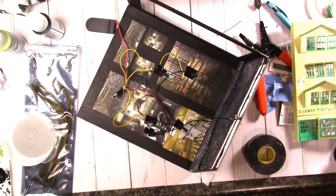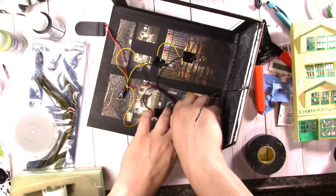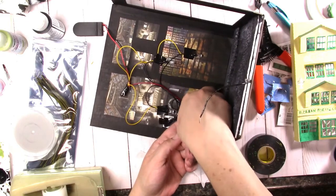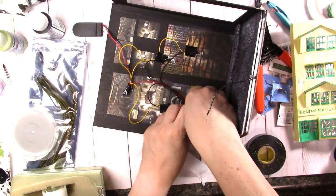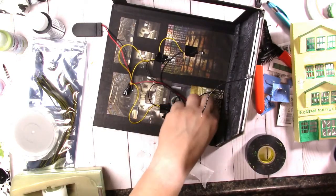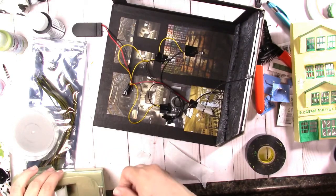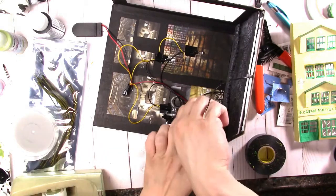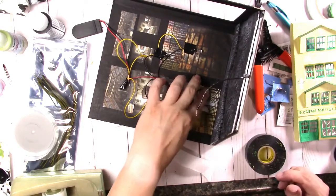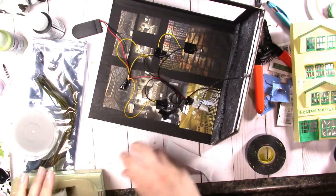Oh, and then I'm going to get some clear tape, and you just want to make sure that you tape all the way around the wax paper tightly, and then we need to tape the part of the tape that's on the wax paper and part of the light, because the wax paper is just going to want to slide off.